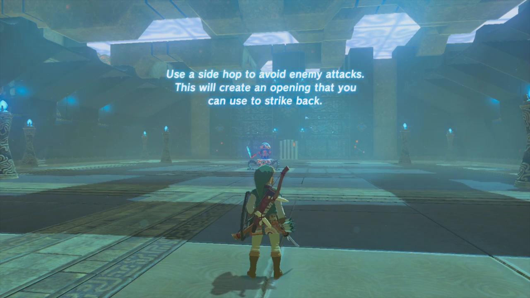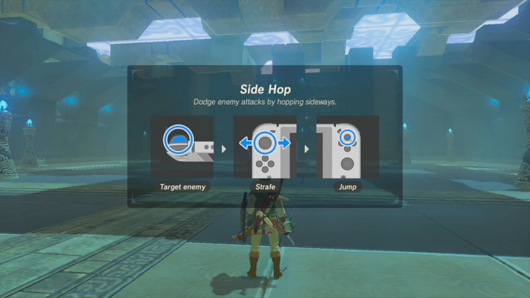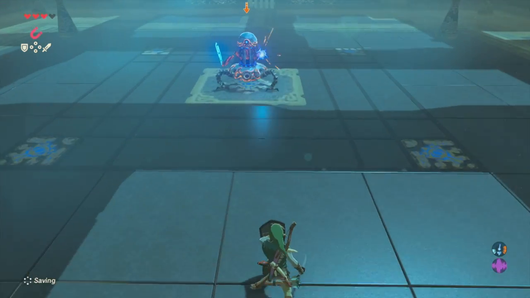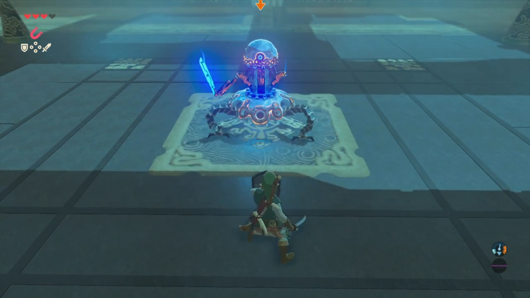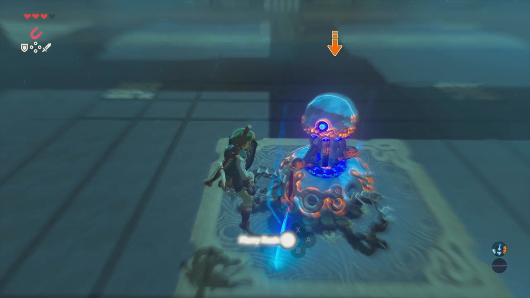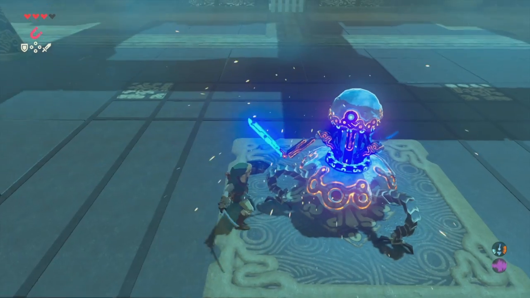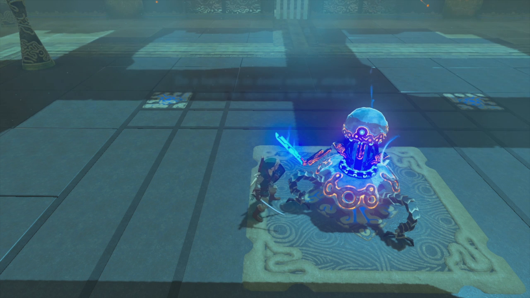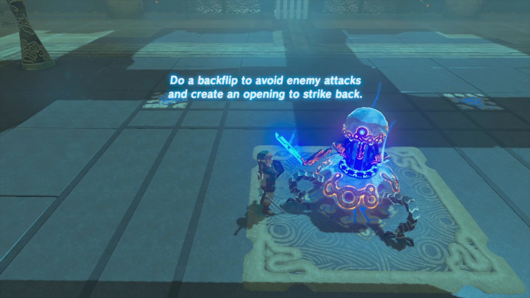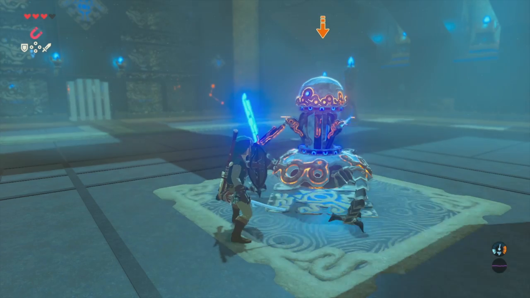Use a side hop to avoid enemy attacks. This will create an opening that you can use to strike back. And so here we learn that Taonaig's teachings is teaching us about critical dodges and critical blocks. So he can do things like flurry rushes. Do a backflip to avoid enemy attacks and create an opening to strike back. And so we do!